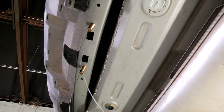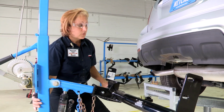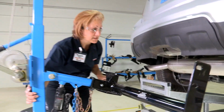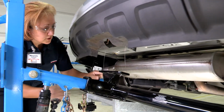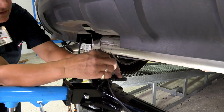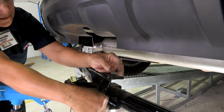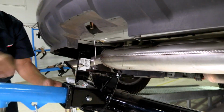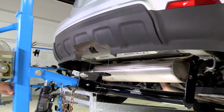And we can put the hitch into place. Using our U-Haul hitch jack, we're going to pull our hitch up into place. And once we have it lined up, we're going to put our lines through the holes to keep our bolts from going back up into the frame. And we're going to raise the hitch up into place.